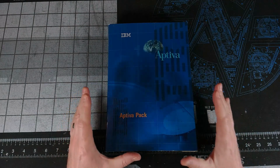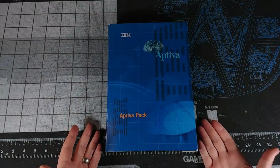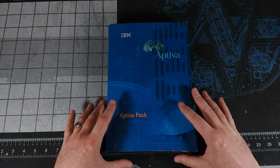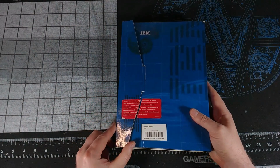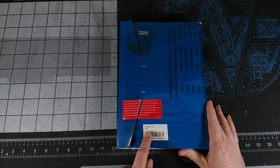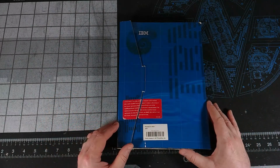We are on the Aptiva Stealth machine again today, and I thought it'd be neat to take a look at the original ship group that came with the 2142. This came with the machine that I bought. Obviously, it's used. You can see it's a little bit beat up. The seal's already been broken. Print date on this one is August of 1997. Most of the components on the system as well, I noticed, were from July to September. So that's obviously that range of 1997 when the machine was put forward.